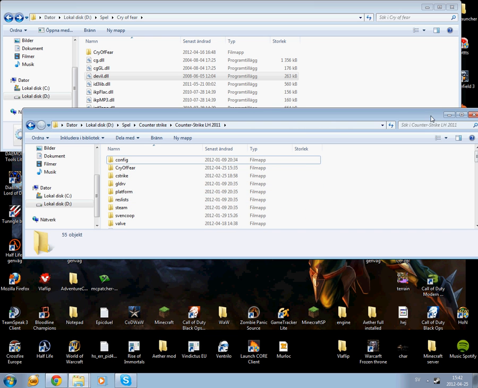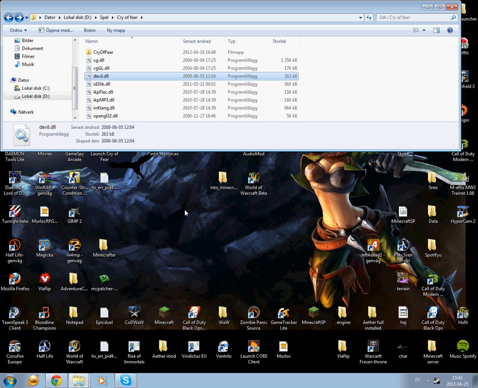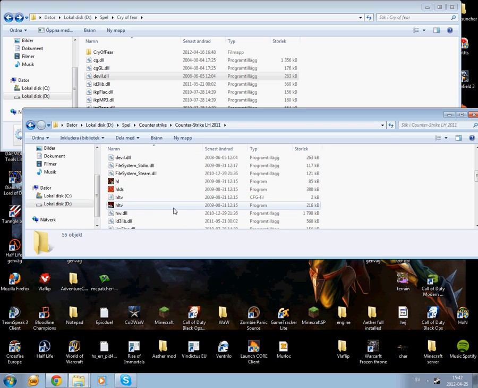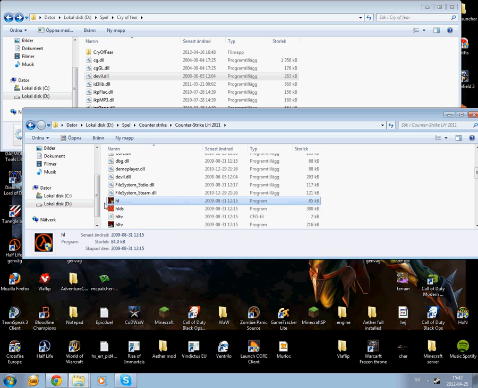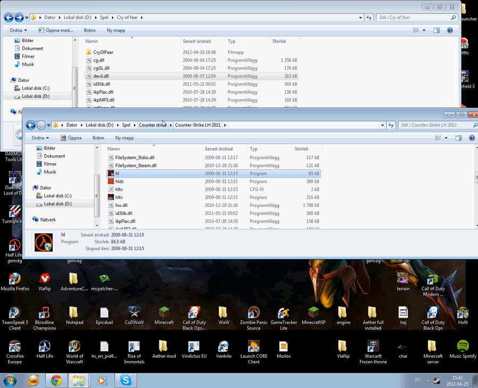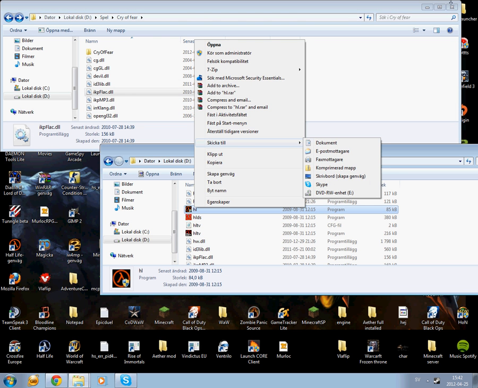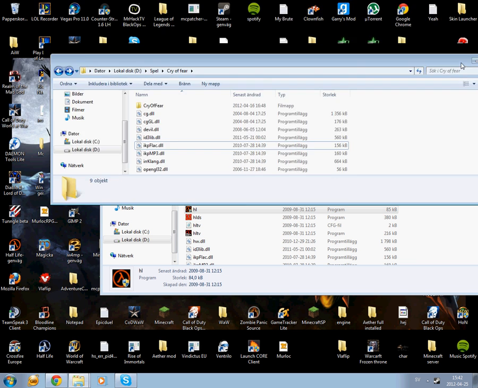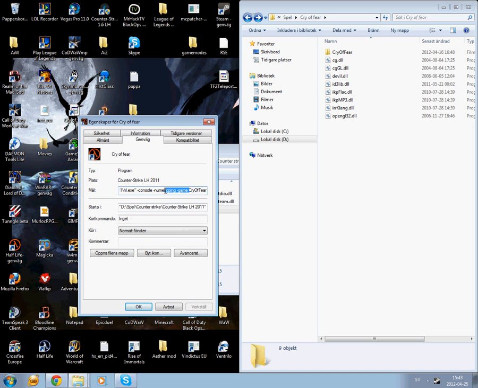First of all, you've got to download Counter-Strike on this site. I will send a link, and you shall get, first of all, this folder. This is Counter-Strike, and you will have this file when you download Counter-Strike. This file is the important one to have. What you're going to do with the file is make a shortcut on the desktop. I already have done it, and you get that shortcut. Here it is for me.